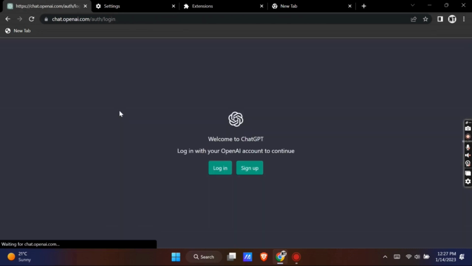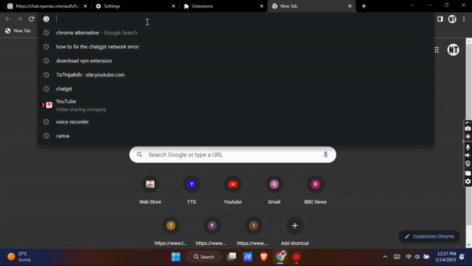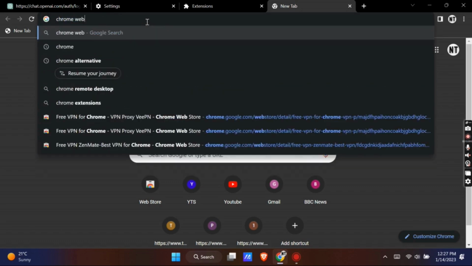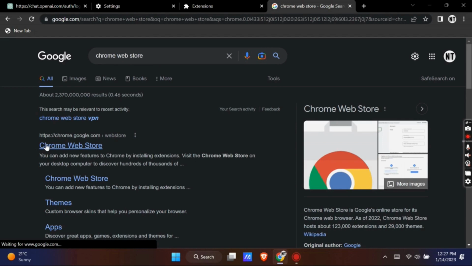If you are still getting the same problem, then the next thing you can do is use a VPN to fix your issue. So go to the Google Chrome Web Store, search for any VPN you want.